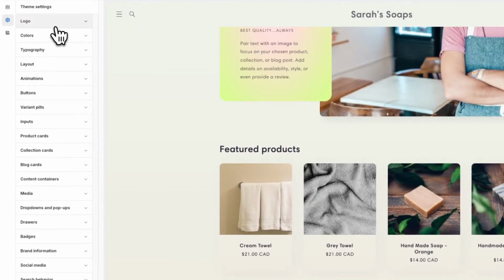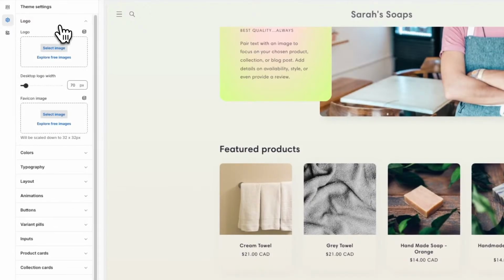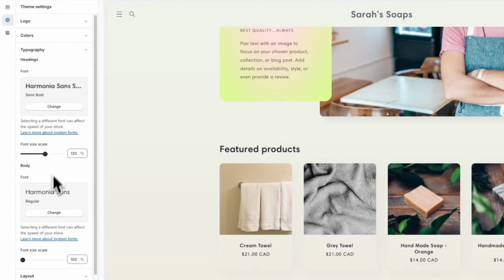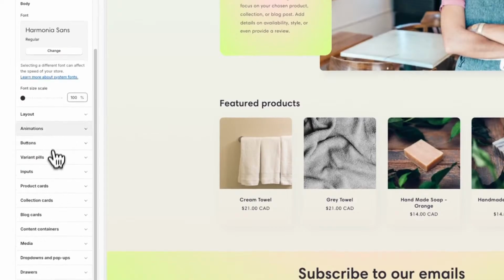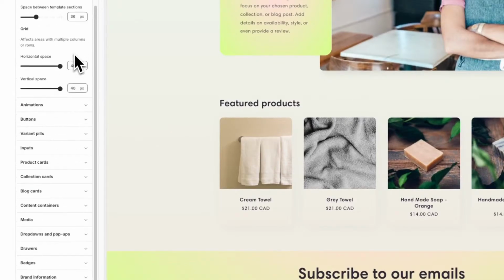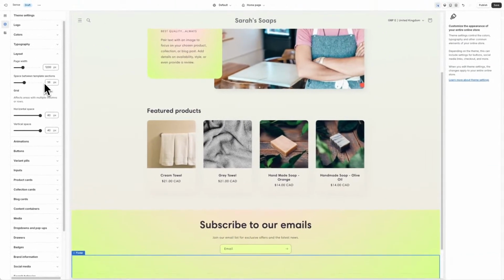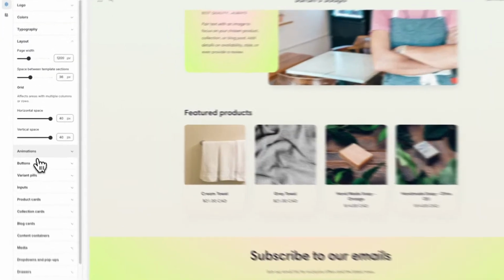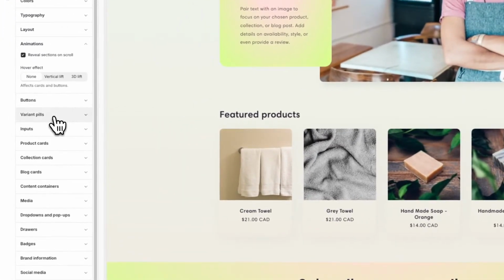So we can see there's quite a lot of options here in the theme settings. We can add in our branding, our logo, favicon, our colors, typography, choose a different font if you'd like. And then here's our layout. So we can change that a little bit.